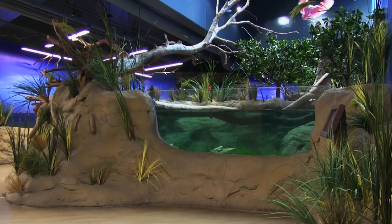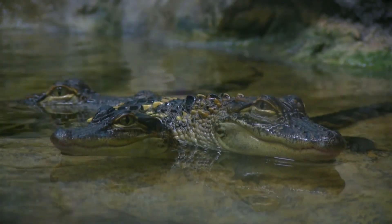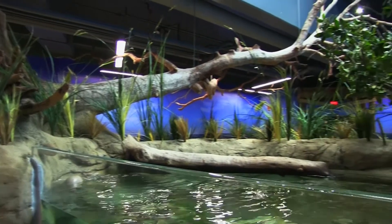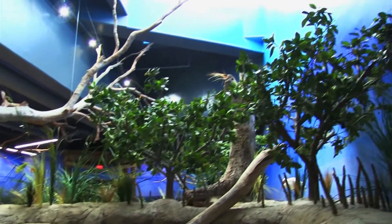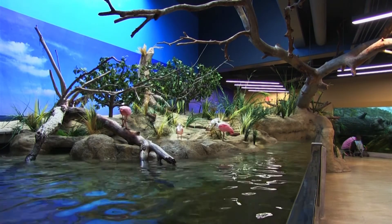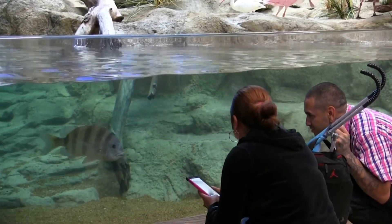We had some great existing elements. We had a skylight that was partially covered and a wave machine that wasn't working. With the help of the exhibit design team, the exhibit architecture firm, and construction, we really tore the gallery apart — took it down all the way to the subfloor, took all the ceiling out, and just gutted the space. So what you'll see today when you walk in is a very open, inviting space.